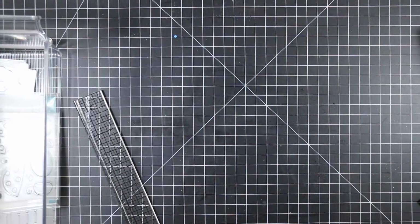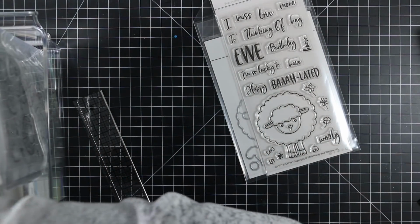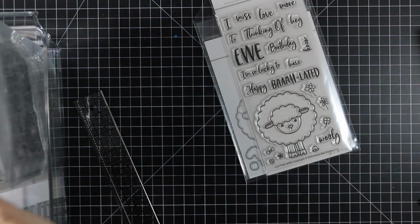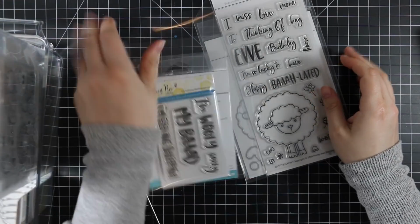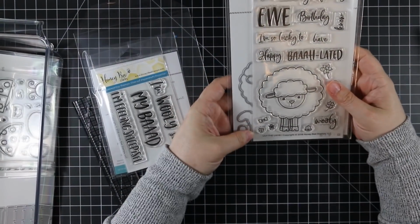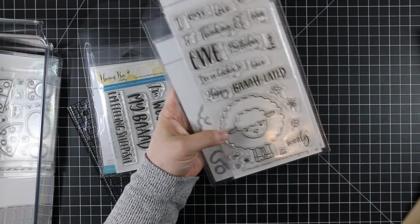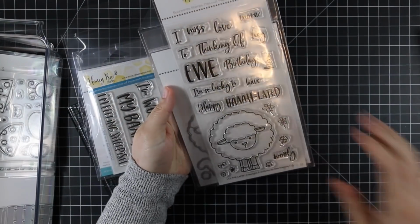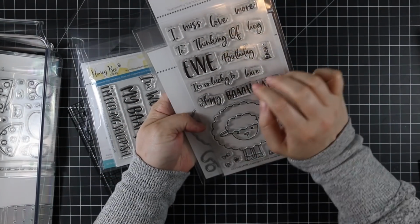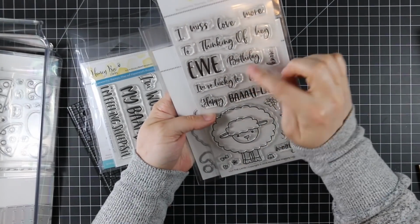We got that one. And then there's a coordinating, where did the coordinating stamp set go for this? There was, oh no, this was the one. So we got that one. Oh no, here it is. I knew there was one. Okay. This is the Lily the Lamb stamp set. So we got the pig and the lamb. And again, to give you an idea of how these will take center stage on your cards. So we've got the lamb, and then a bunch of sentiments. I miss you. I'm so lucky to have you.